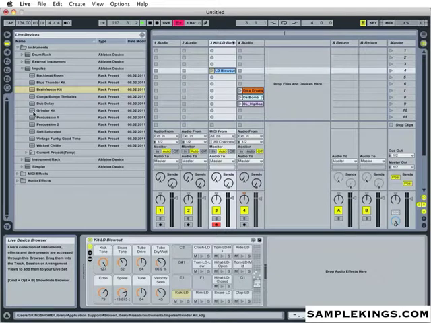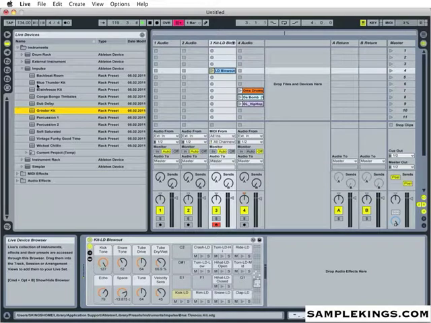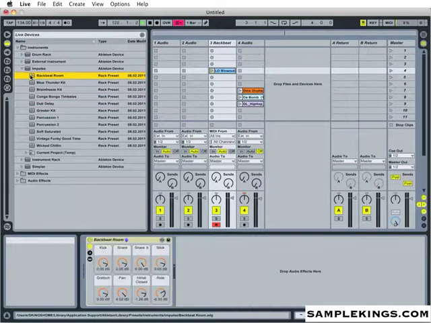Let's just try this one here. Hit return. And this one won't load either. So you've got to find out which ones will load if you load them in. This is important to know, because it took me a while to say, wait a minute, I loaded some stuff in here. Where is it at? Can I use it? Is it at all possible I can use any of it?